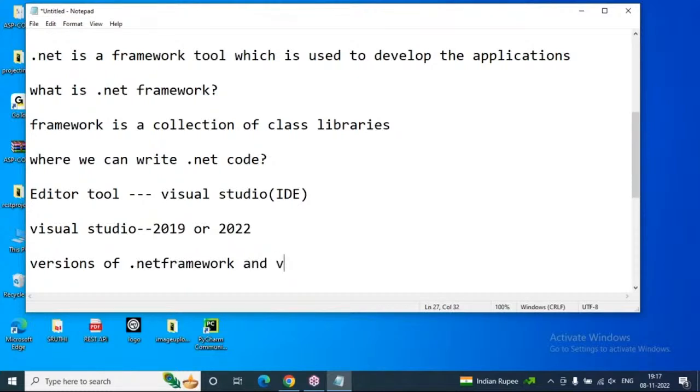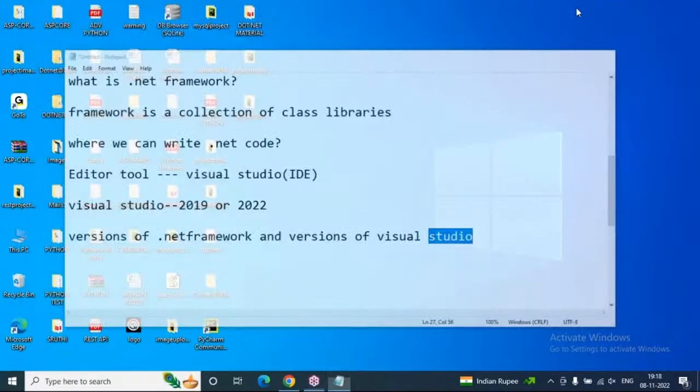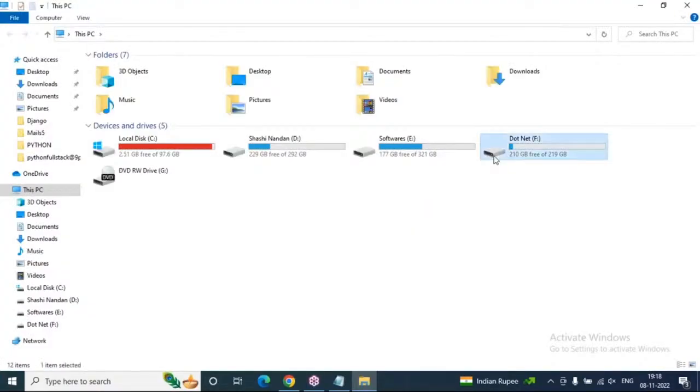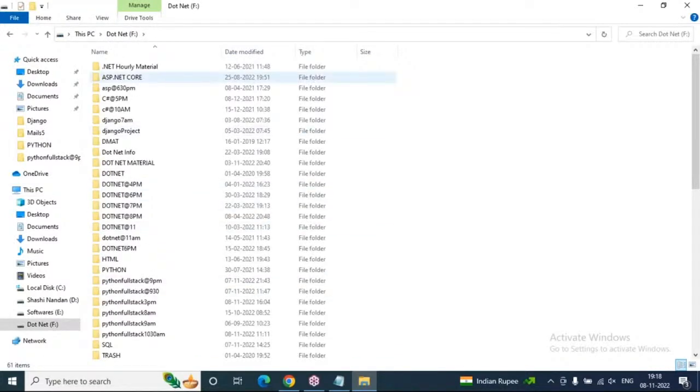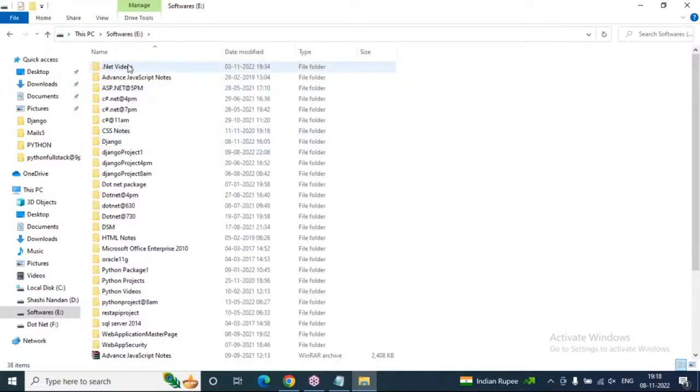Each and every framework has separate Visual Studio version support. Let me open my previous documentation so that you will get clarity, so what versions are there and how it will be. So let's quickly open the documentation, just showing the versions.